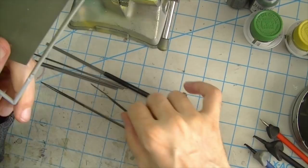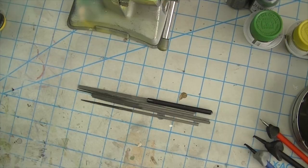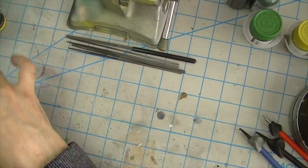So you can see that's a nice, sharp, clean cut right there. They perform exactly as I hoped they would. So I feel like this was a good purchase. Again, not cheap. This set of 6 was about $100. And I know that seems crazy. But I just don't ever have a problem spending money on good tools because I want results, and I just have seen too often how not having the right tools ends up just being a disaster. And it ends up costing you more time and energy in the long run.